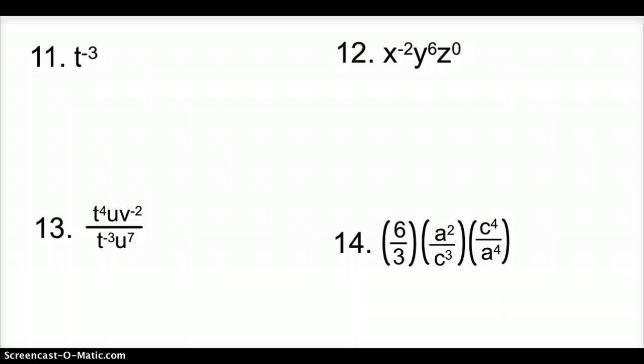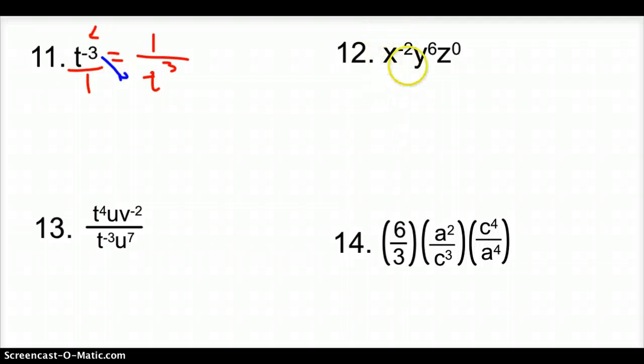Alright, let's try a couple more. Number 11. Now we are dealing with negative exponents. That is a negative 3. So now t to the negative 3rd is 1 over t to the 3rd. When you have a negative exponent and we're asked to write it without negative exponents, it will go to the bottom of a fraction. So if you think about this being over 1, now to get it unnegative, we put it to the bottom of the fraction, and now we just put a 1 over top of it.